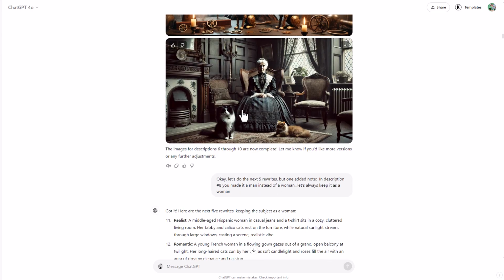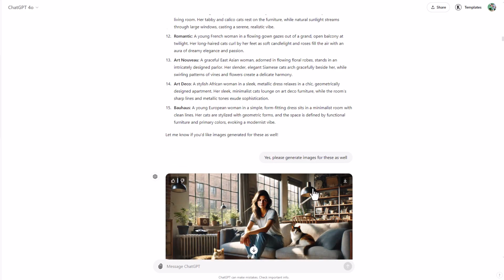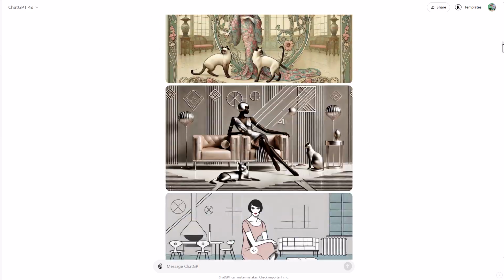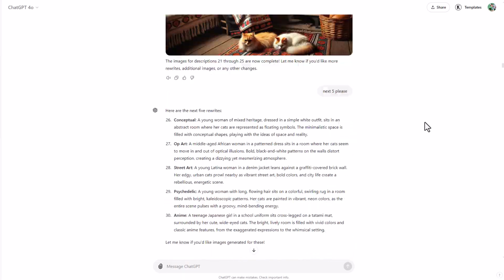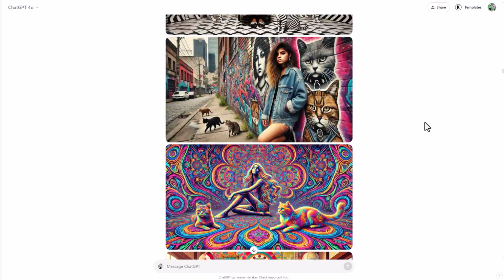So you can go in here at any time. You can give it corrections, keep it on course, make adjustments. So this is all part of the process. But again, you can go through these styles very quickly and you can continue to explore as long as you want until you find whatever style you're going to need for a given project.